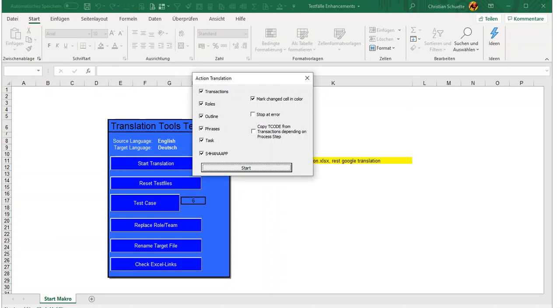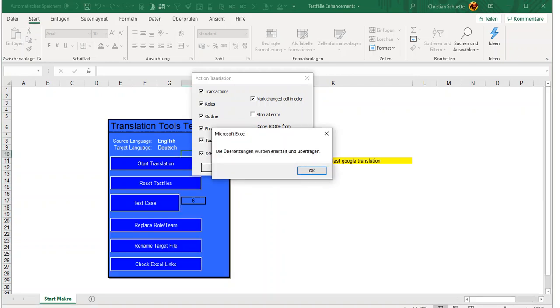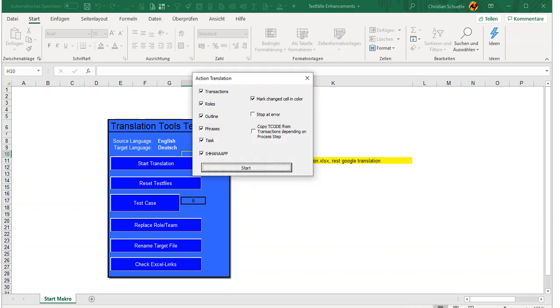It shouldn't take that long anymore. When it's done, I want to show you how you can identify what you may additionally add in your translation XLS file, and how this can be done in a very easy and comprehensive way using the DeepL Pro desktop version. So it's done.